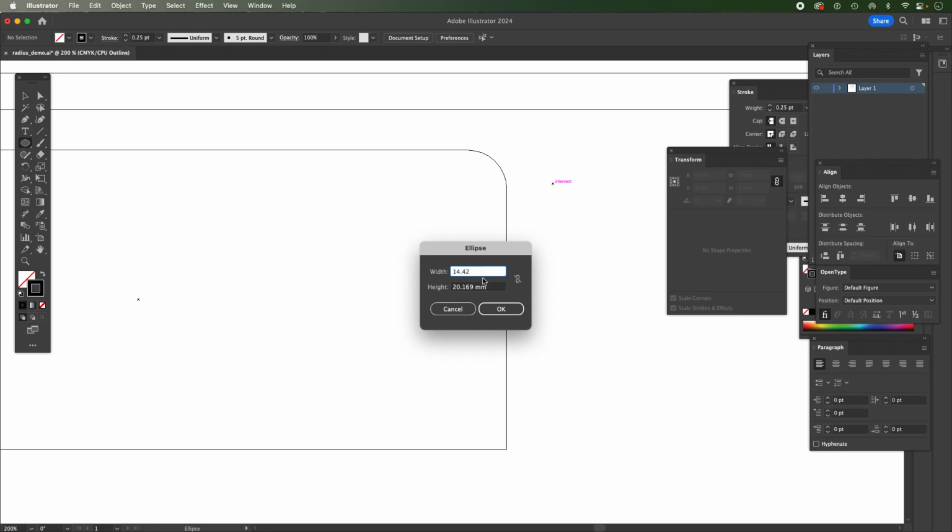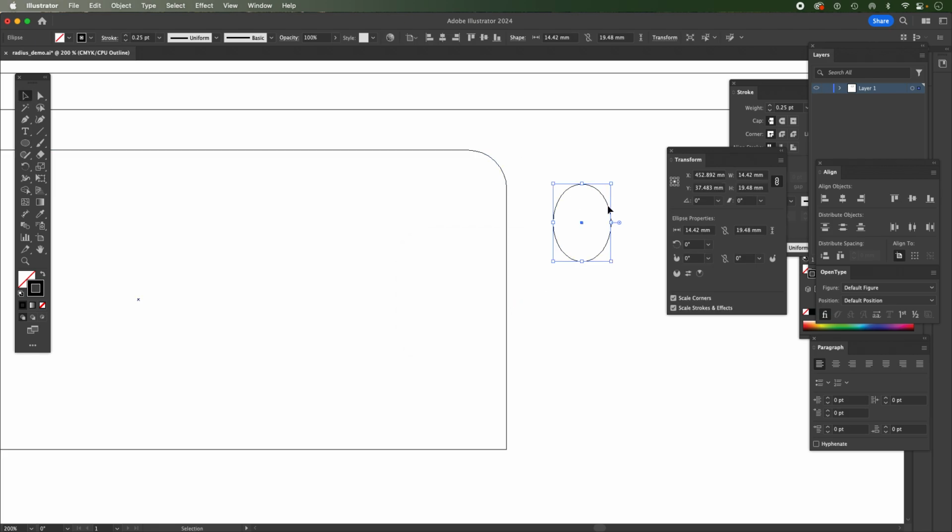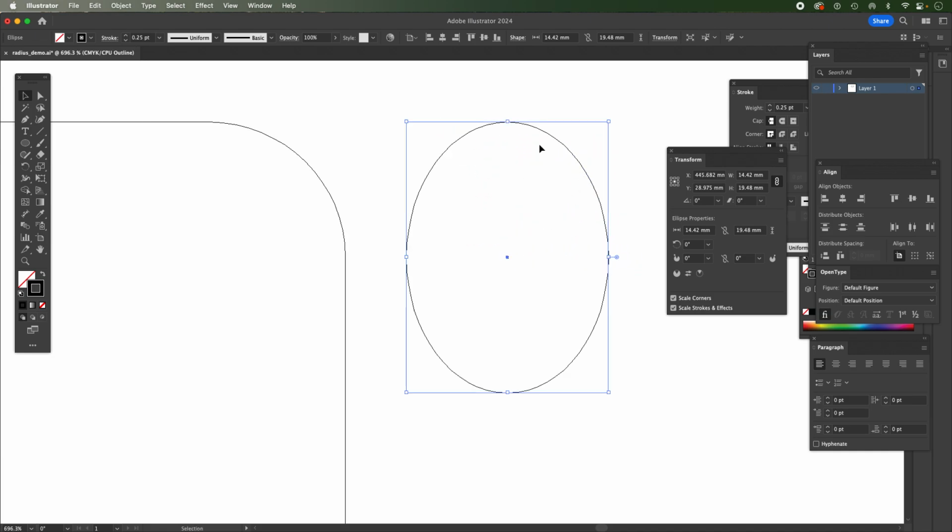That's 7.21 times 2. And I think it will be 19.48. That's 9.74 times 2. So there's our oval, and what we really want from this is this corner right here.